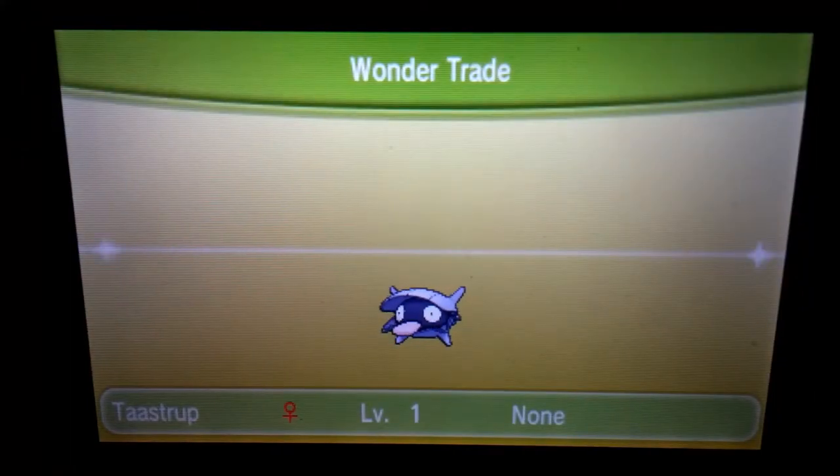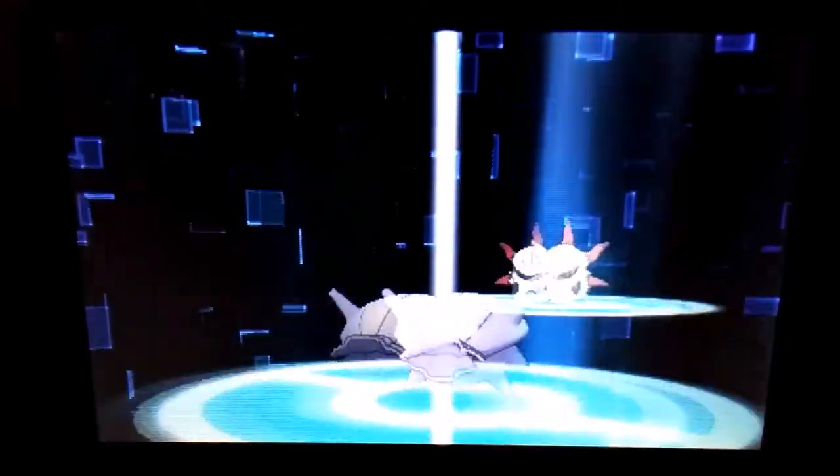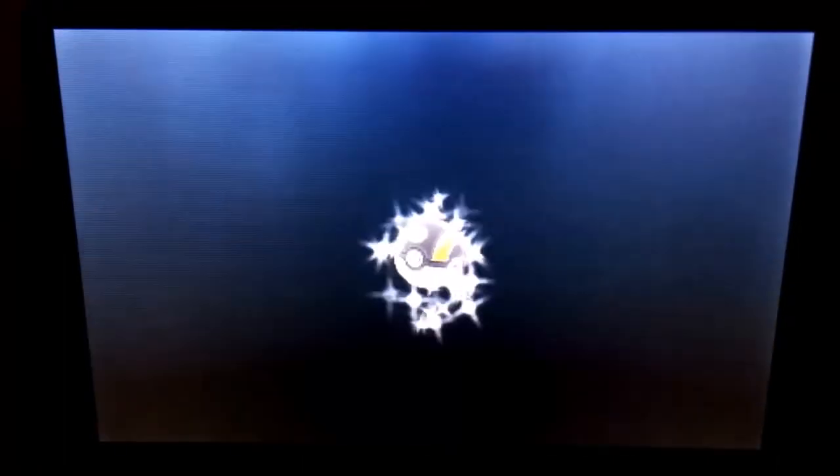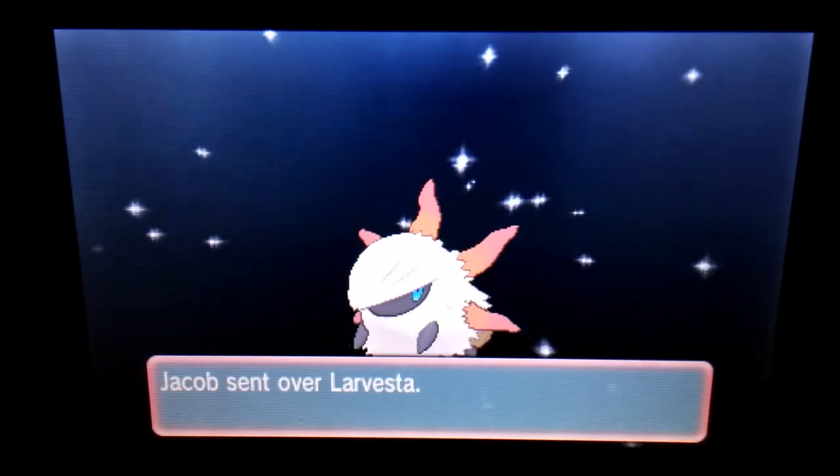I just checked out the Pokémon I got so far — the Snorunt came with a Luxury Ball and the Terrakion came with a Choice Scarf, so that's pretty cool. Anyway, we got Jacob from Kansas, United States. Jacob, be that amazing person who receives a Shelder called Tostrup, and I receive a Luvdisc in return. Not that exciting — you can catch them in Omega Ruby, Alpha Sapphire — but okay. Thank you for the Luvdisc.